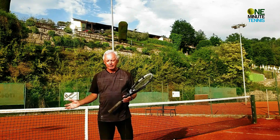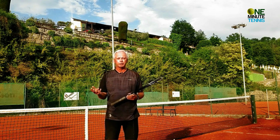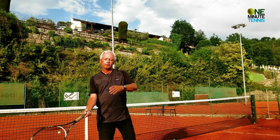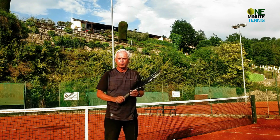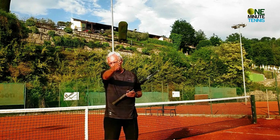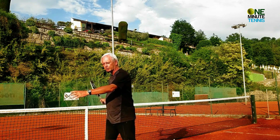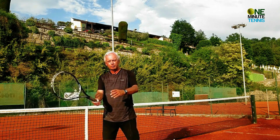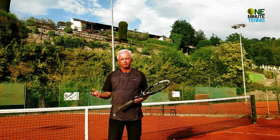Now, the reason that we need this different take back is that the forehand ground stroke is a rotational stroke. We create tremendous power, racket speed and spin using angular momentum hitting across the line of the ball. But on the return of serve, where the ball is coming like a bullet straight at you, then you want this split to be as early as possible so that we can swing through the line of the ball as early and as late and as long as possible.